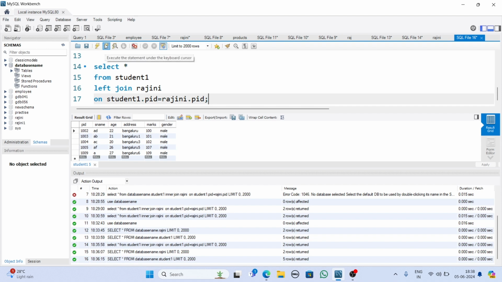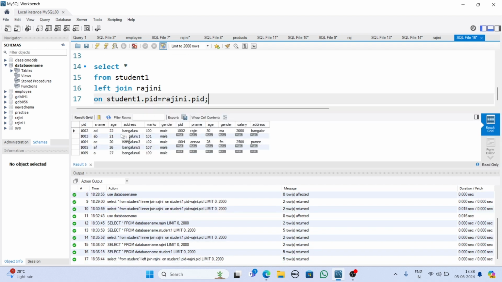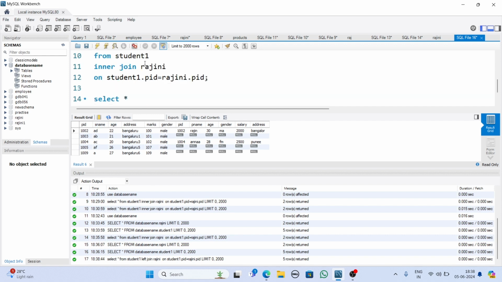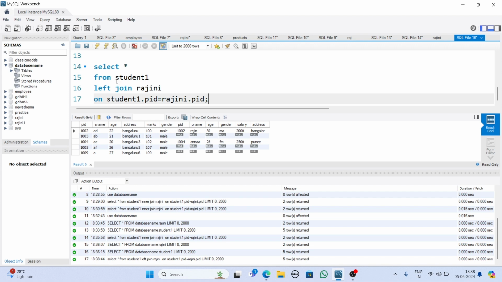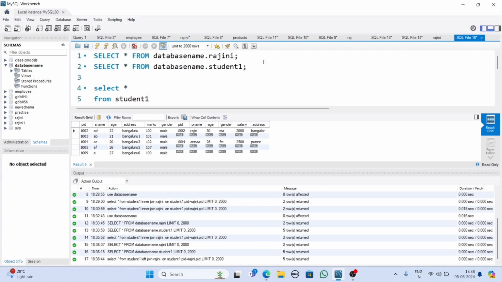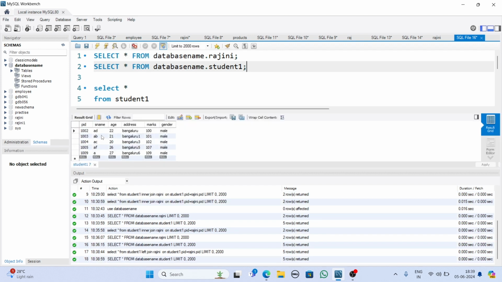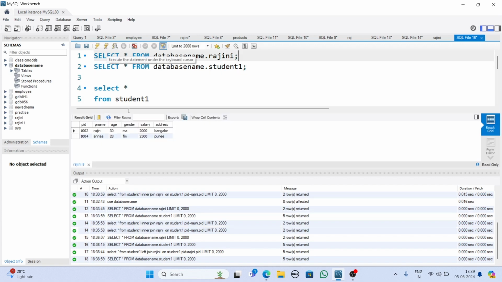If we execute this one, you can observe that in our query the left table is student one. There are five rows in the student one table, and in the right table we have only two rows.